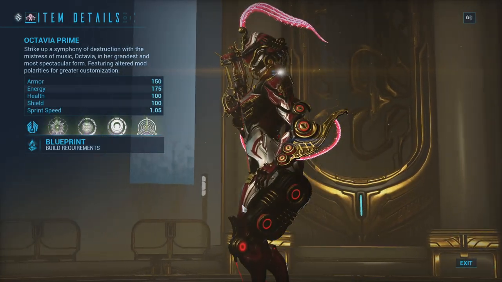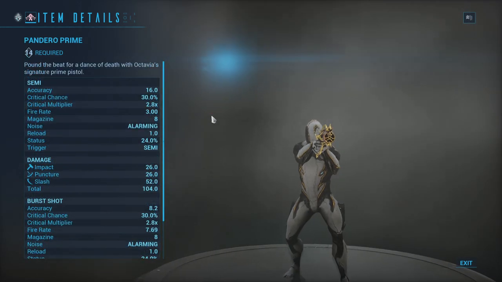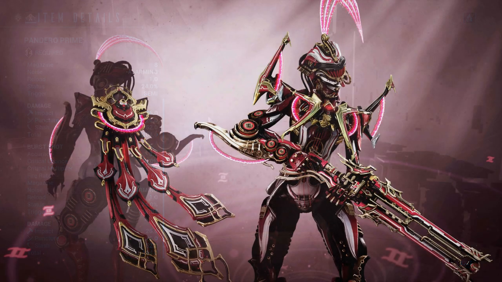Before we get to the patch notes, like usual, Octavia Prime Access includes the Octavia Prime Warframe, the Tenora Prime Weapon, and the Pandero Prime Weapon. You can also pick up the accessories pack via the Warframe Prime Access website. You can purchase this individually if you want, and that includes the Glissander Prime Armor Set, the Serenadine Prime Cyandana, a 90-day resource and affinity booster, and the Ariste Prime Shorzen.